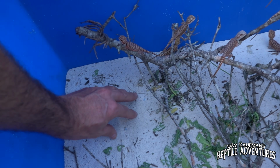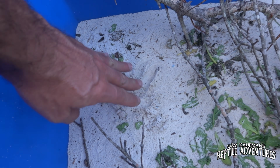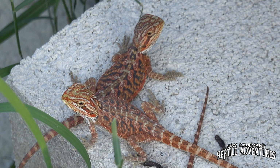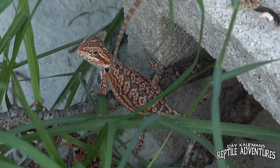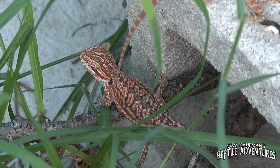All right, so let's move right in and talk about this substrate. You're basically using sand from right here in Florida in your yard. That's actually from my yard, yes. We're in a unique situation here. There are a lot of places in Florida where this actually wouldn't work. If I tried to do this across the street, honestly, I'd fail miserably because the ground would not drain properly. So we're at a little bit higher elevation here.